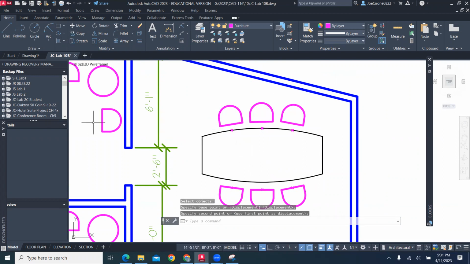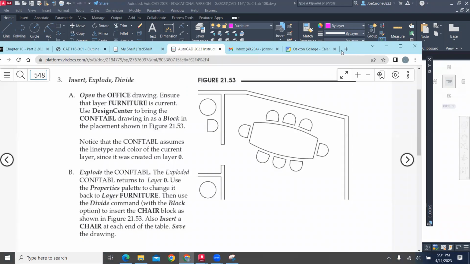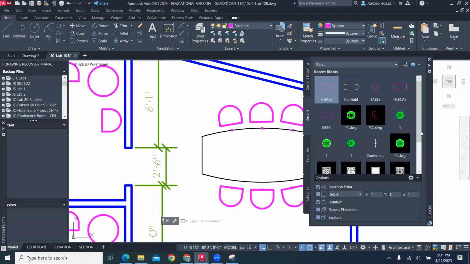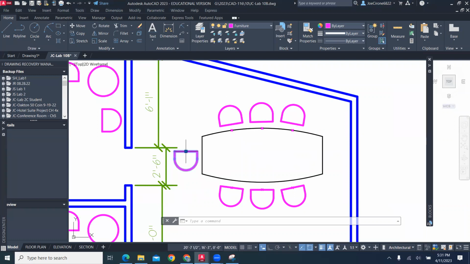We'll add 2 more chairs, and then we'll rotate it into the position that they have shown here. And I'll mirror that rather than do it again.